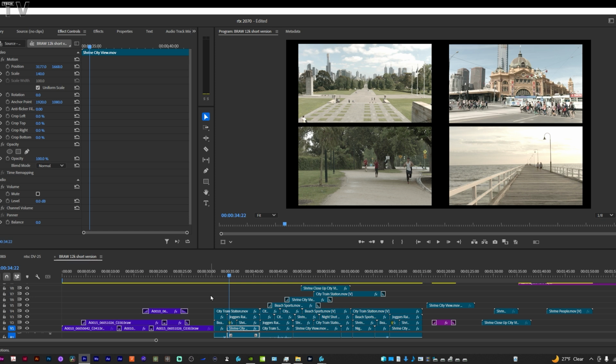The video files for this sequence are on the Z drive. All the video files that are bluish purple are 12K BRAW. All the video files that are blue are 4K ProRes. As you notice, if I click on this, we can tell it's scaled 140%. Even scaling them 140% doesn't make them take up the full screen. That's how much resolution you have when you're using a 12K sequence. I've got the playback set to 1/8 resolution.